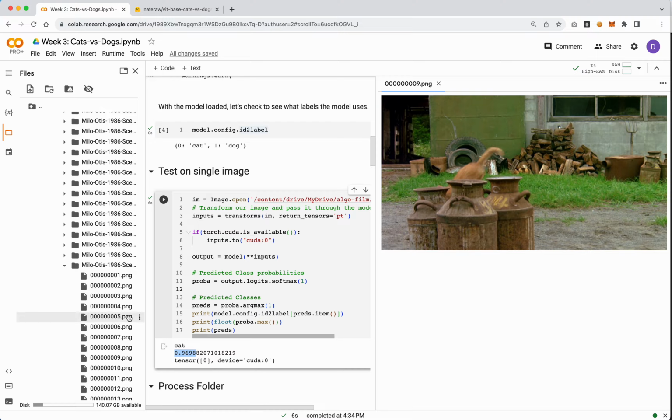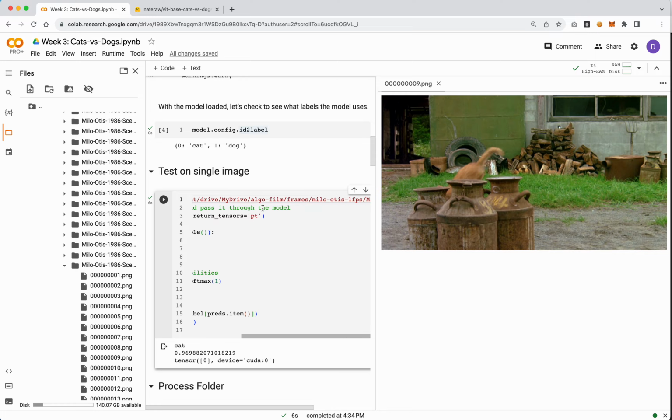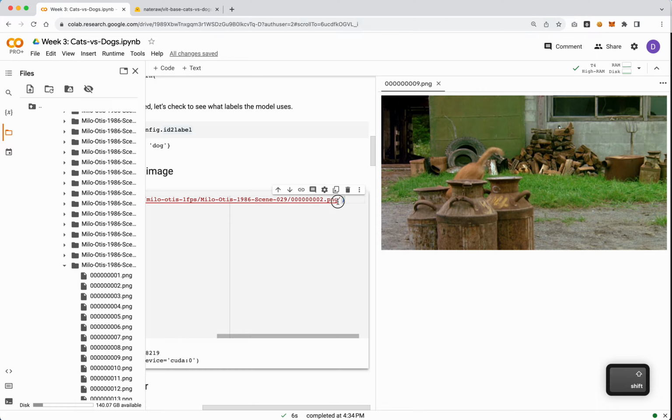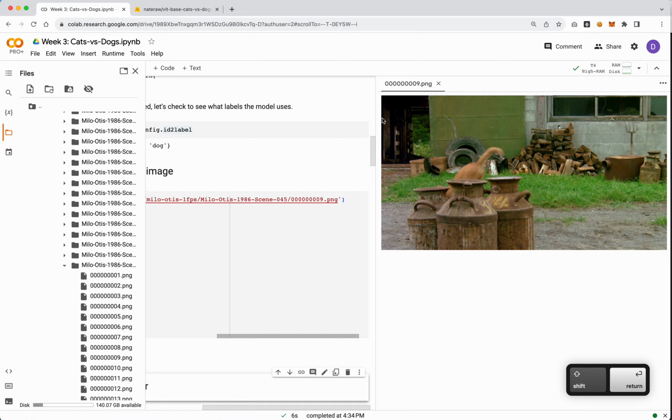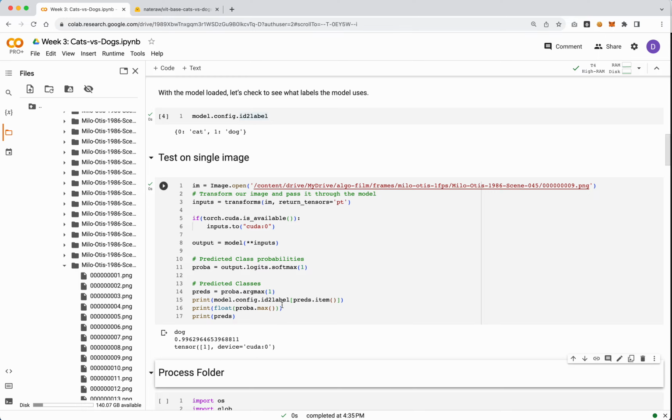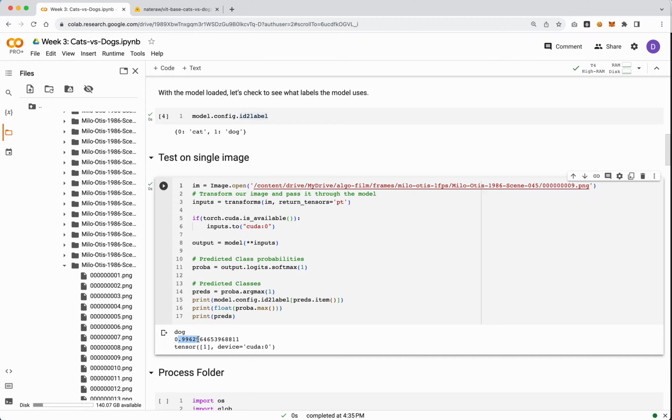Let's see if it gives us a cat. So we'll copy this path. We'll put this in here in this path, paste, and run. And it actually tells us it's a dog. And it tells us with 99% accuracy that that is a dog.